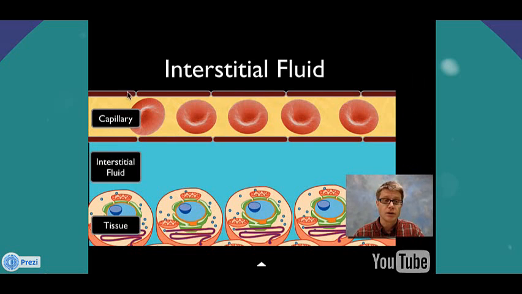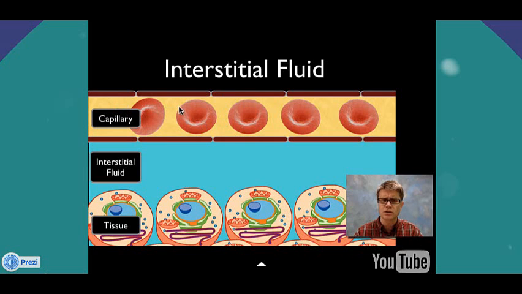And so this is a capillary. If I were to ask you what it's made up of, the capillary itself is going to be made up of cells. And so the surrounding of the capillary, or that tube of the capillary, is going to be made up of endothelial cells. So it's going to be these really thin cells. What's on the inside then of our capillary? This is going to be plasma on the inside, and then we're going to have these red blood cells. We also have platelets in here, and we're going to have white blood cells as well.